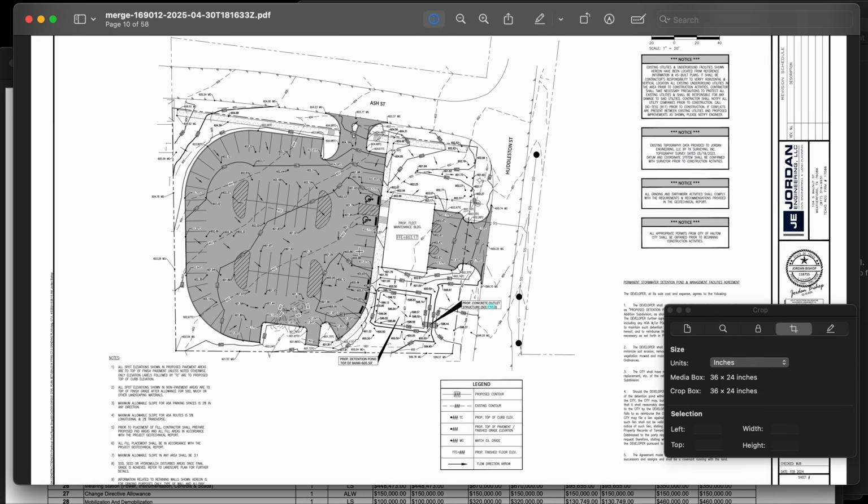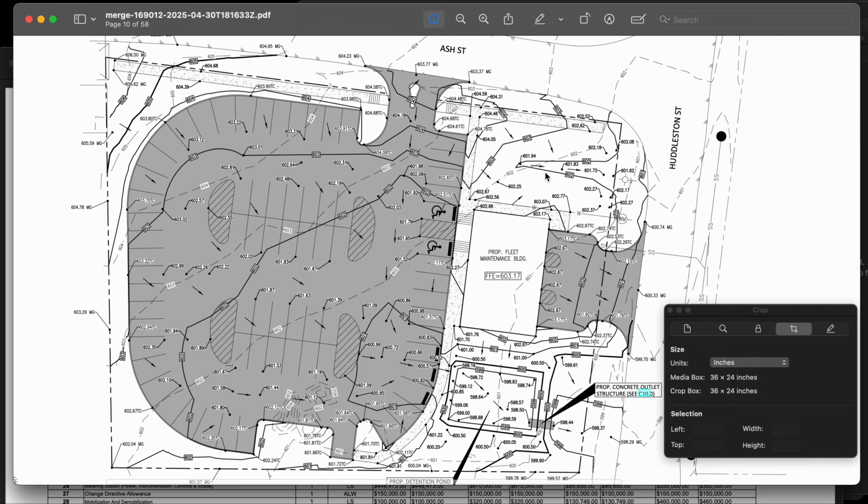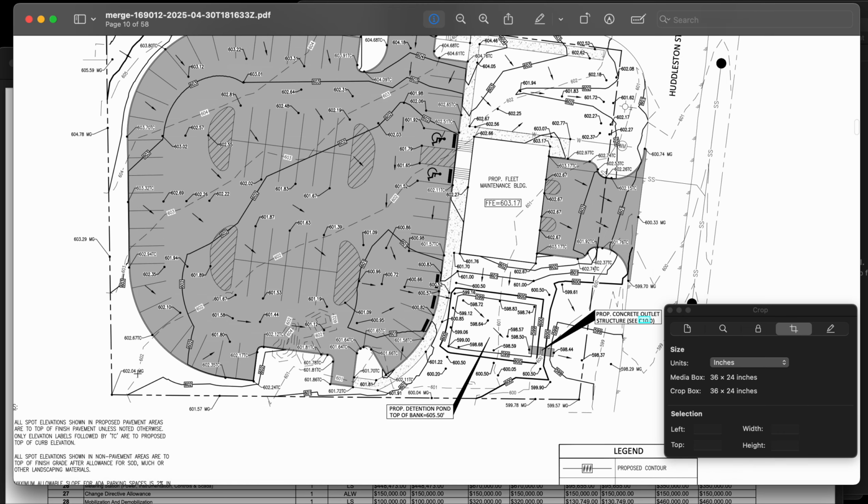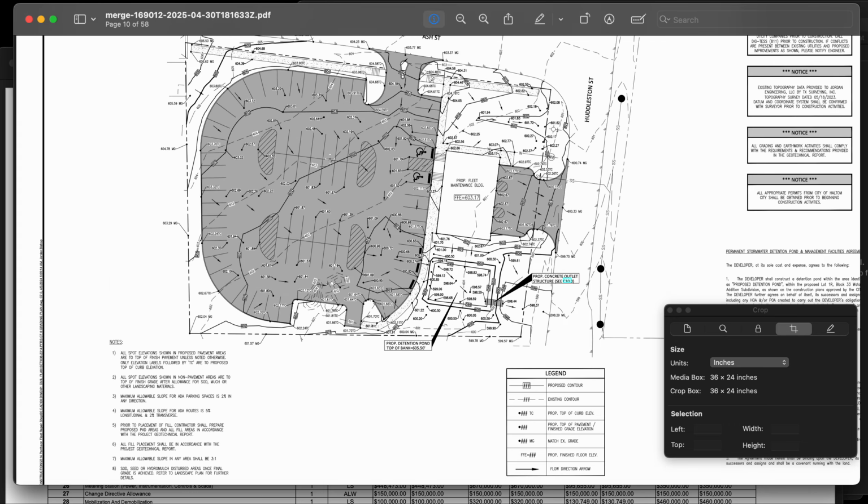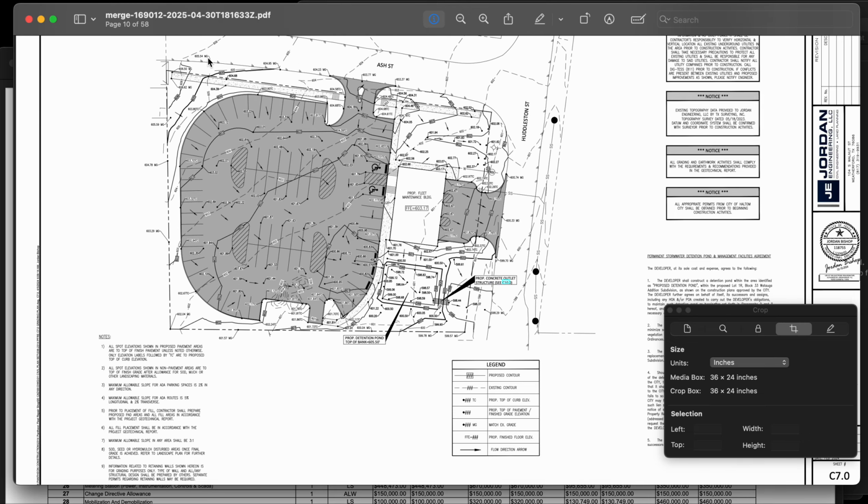Okay, look at this. We have cuts up here. We have roughly a gray green area right here. But we have cuts everywhere. This area is going to be cut and used. There's a big detention pond area. This whole job site is going to be stripped, and where it's not stripped, it's going to be stockpiled for the backfill.